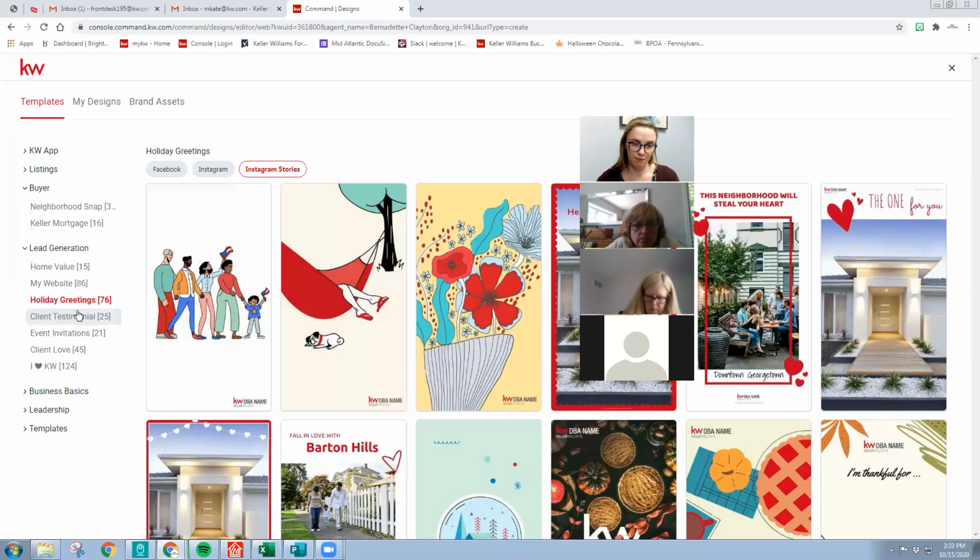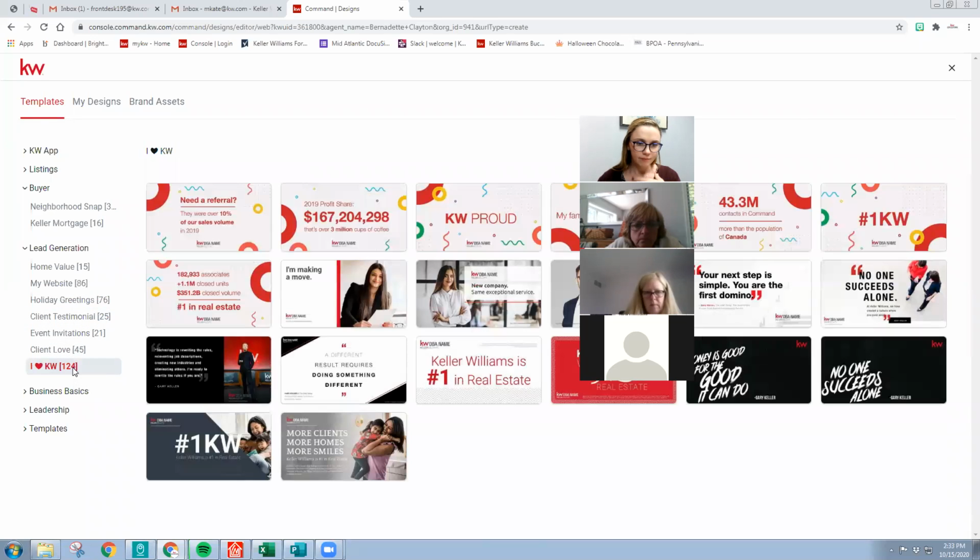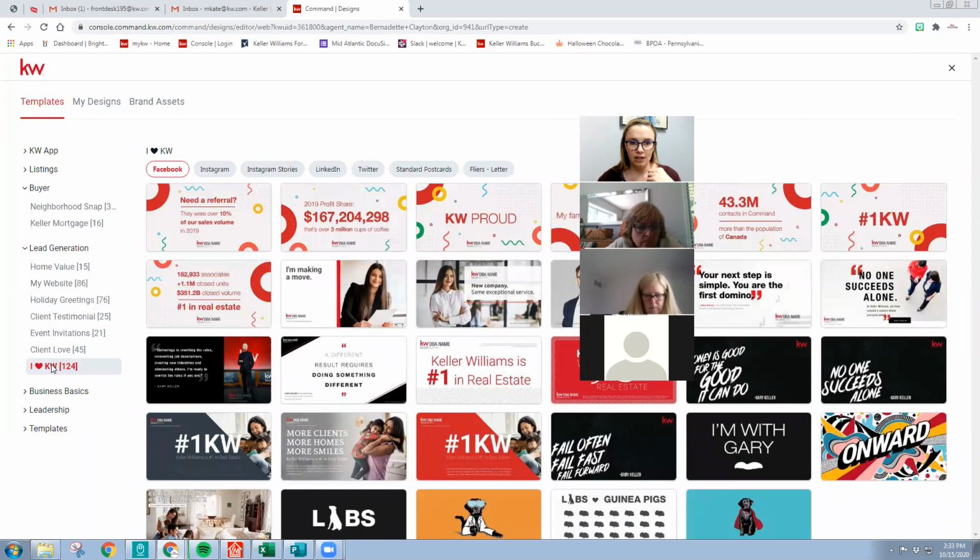So these are some of my favorites. I love these. And then the iHeart Keller Williams, KW has a couple cool ones as well. So these are just if you're trying to recruit people and grow your downline. These are things you could post to your social media. You could post these to your Facebook and just see, will these get any traction?